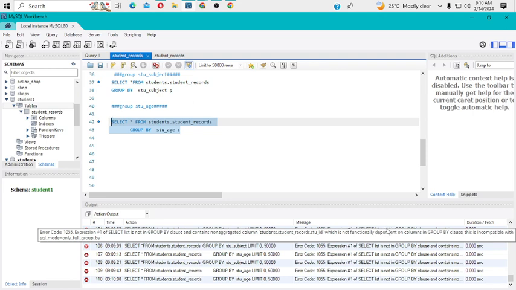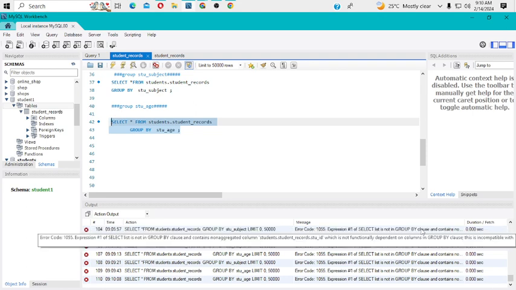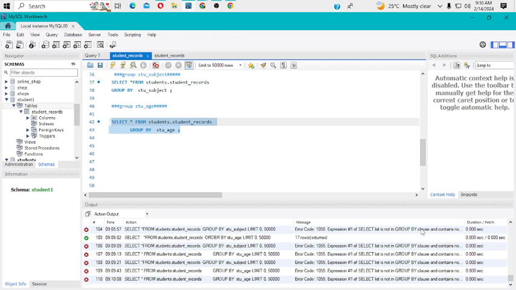So you're getting an error here. This is incompatible with SQL mode only for group by. Let me just comment on that.